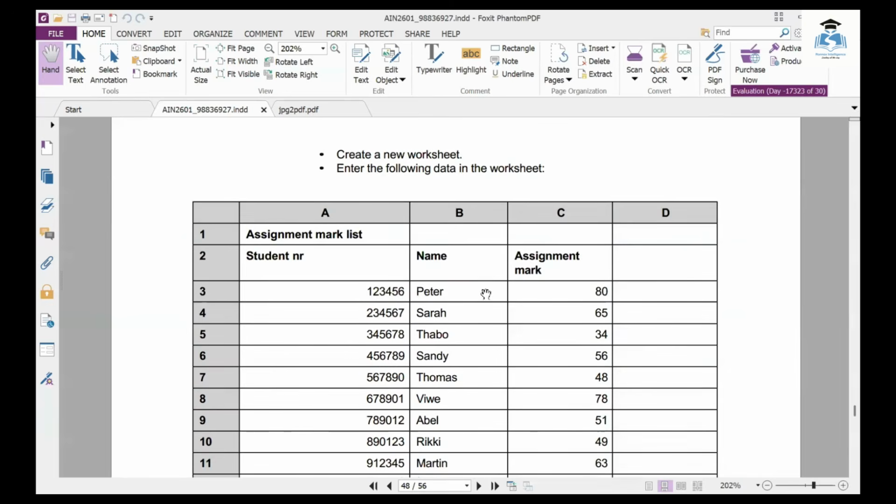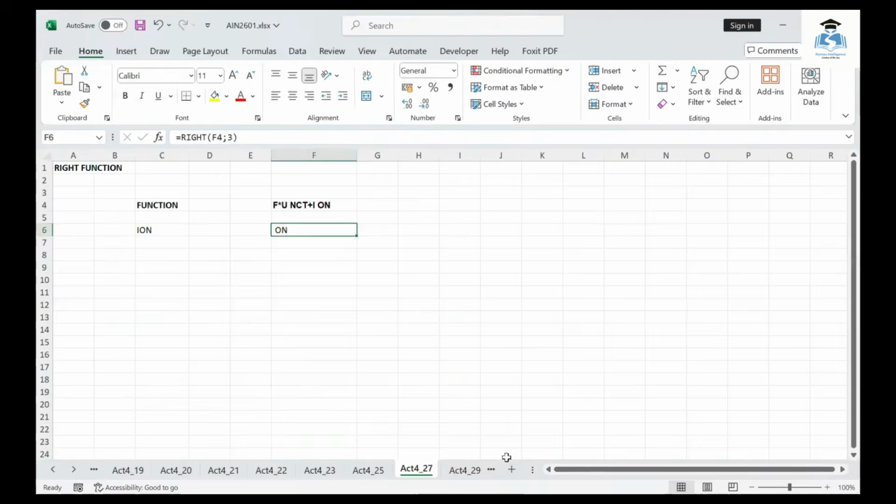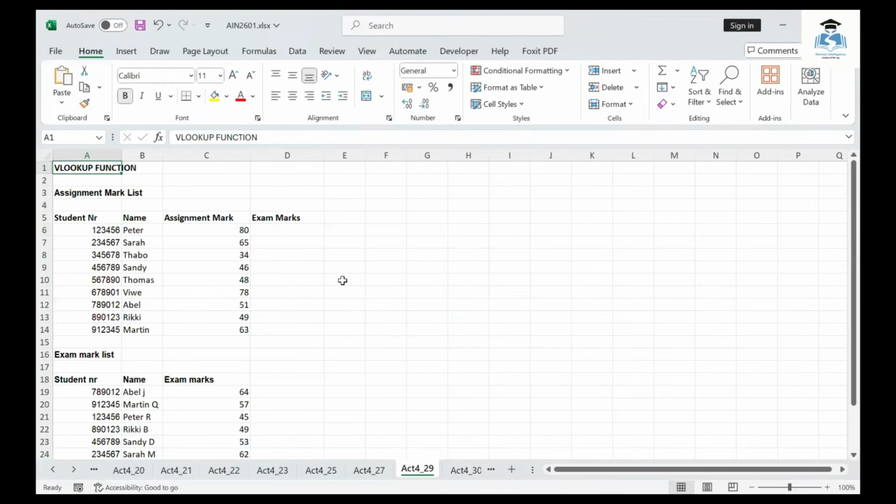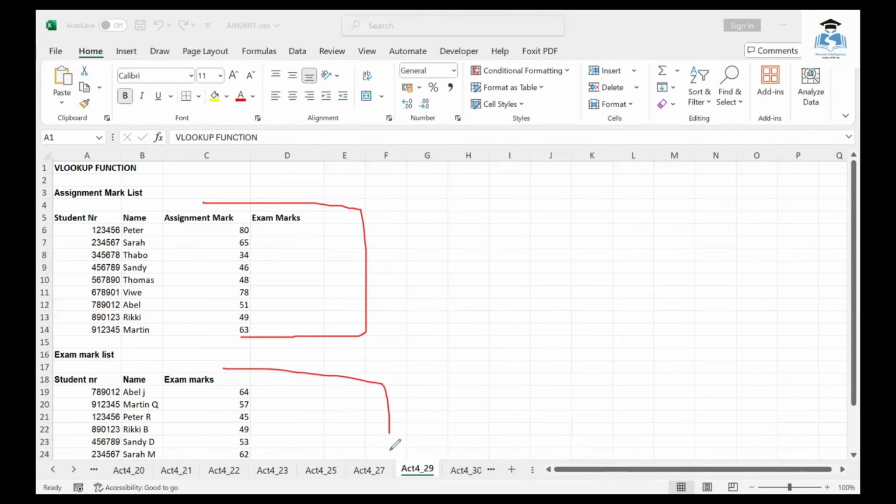All right, so here we are. I have this. So like what I said, remember, you have got this table and also this other table. Once you identify this, know that absolute reference is going to be used because already you have got two tables.